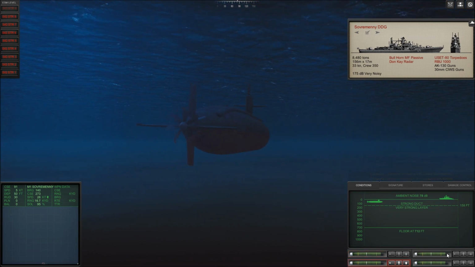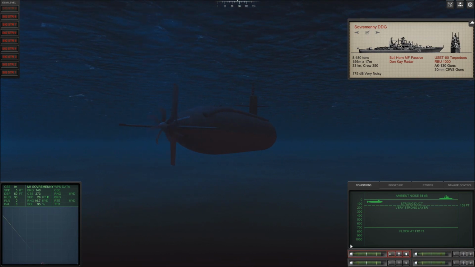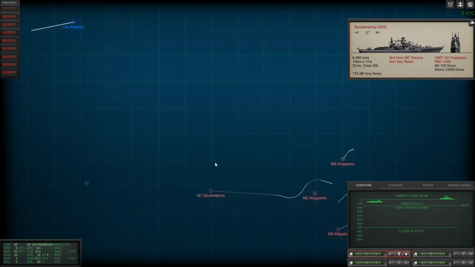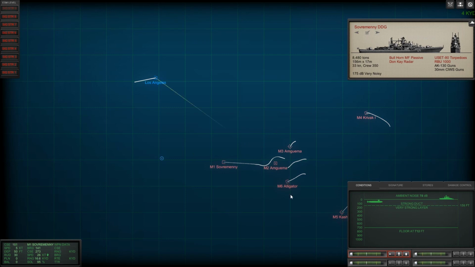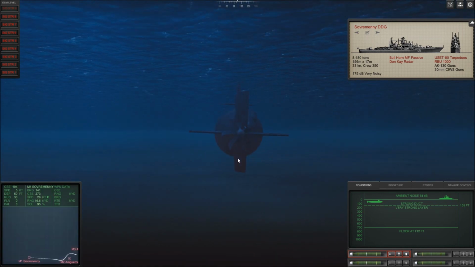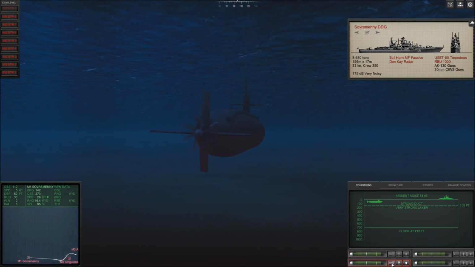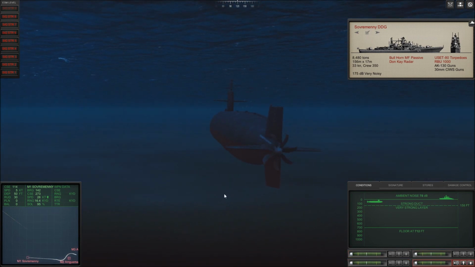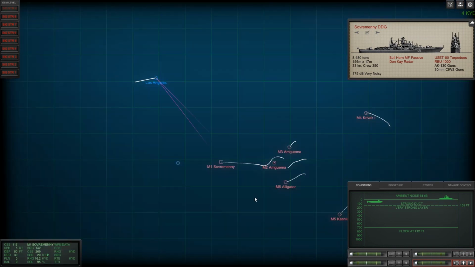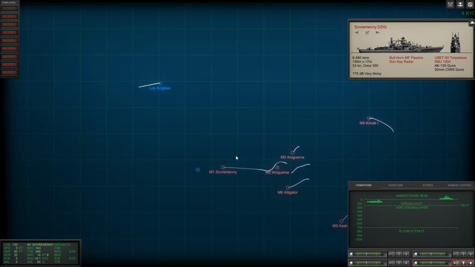So we're all dealing with surface contacts. I want one to go for the Sovremeni, and then a couple of those for the other contacts. So let's make it slightly more than a second, because they're all going to be on the surface, they're all going to be active. If a surface ship sinks, which I think they will do rather quickly after getting hit by one of my torpedoes, the other torpedo needs to ignore that contact. So the other torpedo should not be distracted by it if it's already sinking. Alright, that will do.